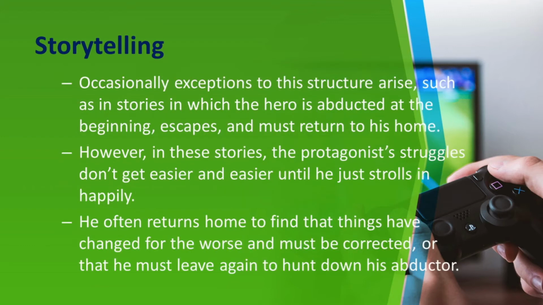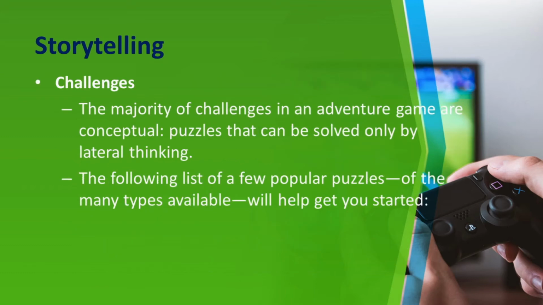Occasionally, exceptions to this structure arise, such as in stories in which the hero is abducted at the beginning, escapes, and must return to his home. However, in these stories, the protagonist's struggles don't get easier just because he strolls in happily. He often returns home to find that things have changed for the worse and must be corrected, or that he must leave again to hunt down his abductor.